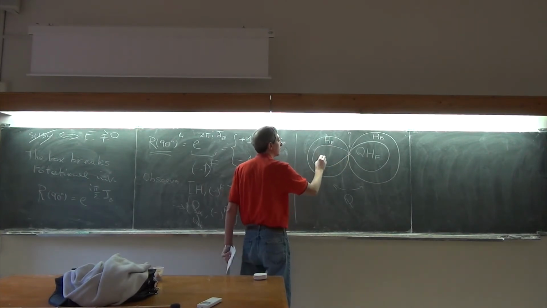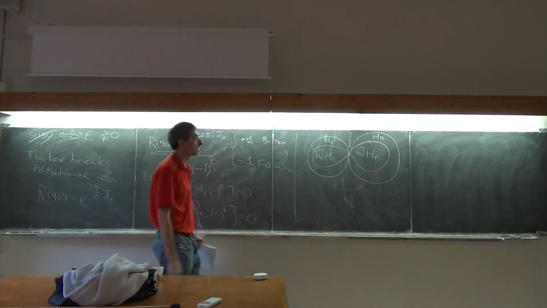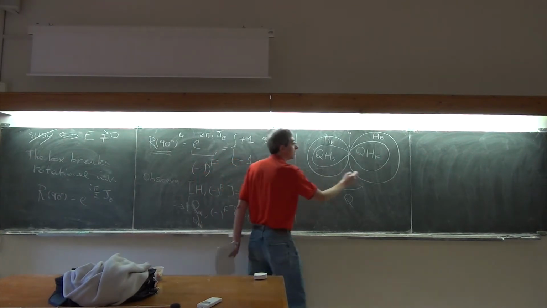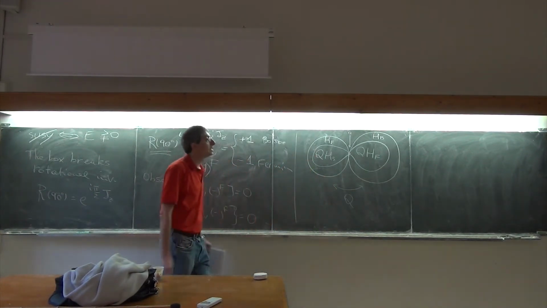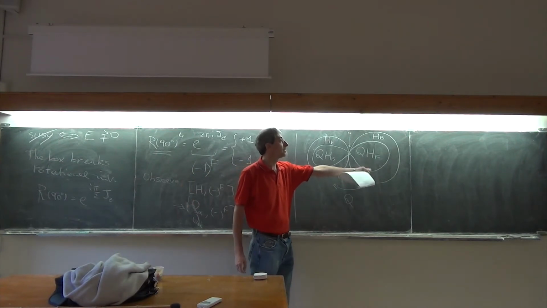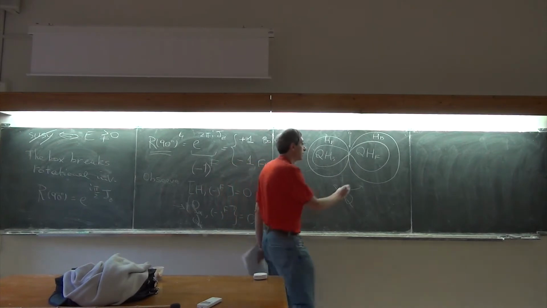It's a funny picture that I'm not terribly happy with, but it's already in my notes, so I might as well use it. And I do this, and I'm left over with something here, in principle. These are the bosonic states, for instance, that cannot be written as Q of HF. We can call them primary states. These are bosonic primary states.